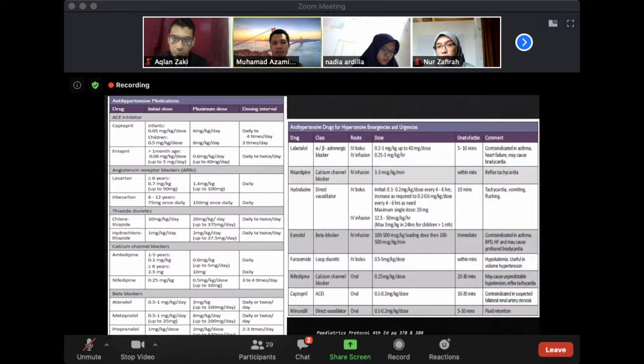So we tend to use labetalol first as our first line for hypertensive crisis. So it's mainly hypertensive emergency. For the crisis, you don't need to go for IV medication straight away. Sometimes you can wait with just nifedipine first, and then see what the effects from that are. But obviously in the emergencies, you go for IV labetalol, or sometimes you can use IV hydralazine as well.